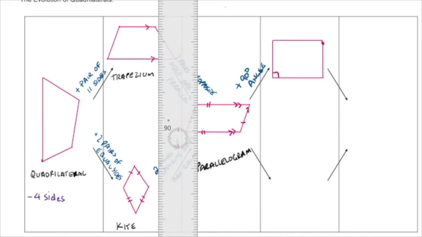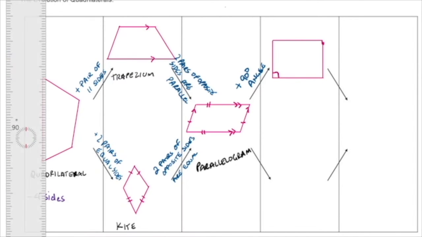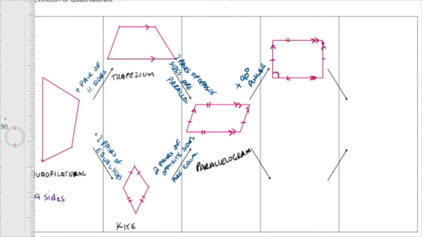Okay, so now we have our 90-degree angle that we were talking about before. We still have these parallel and equal, and we have the other ones parallel and equal. Okay, so we've gone from just having a straight up 4-sided shape. We've added pairs of parallel lines. We've added equal sides, pairs of equal sides. We've made those equal sides opposite to each other so that the opposite sides are also parallel. We've now added some 90-degree angles to get to our rectangle.